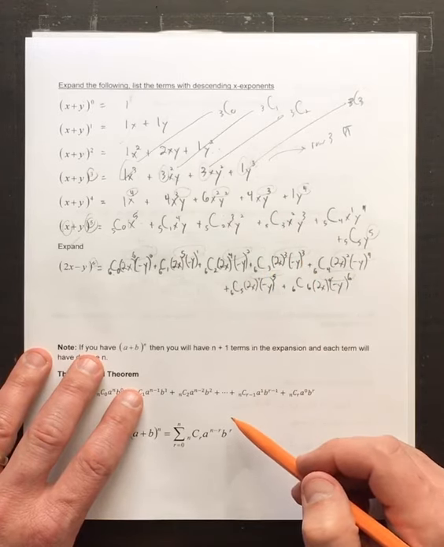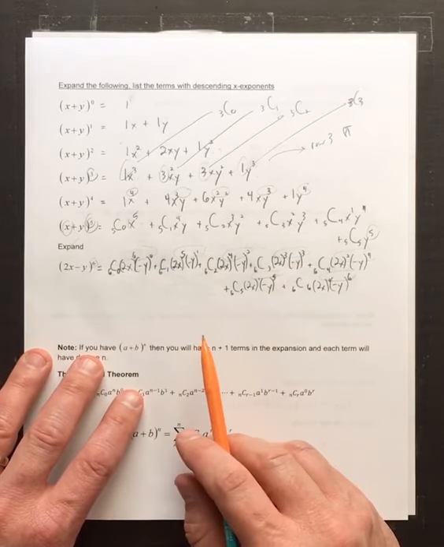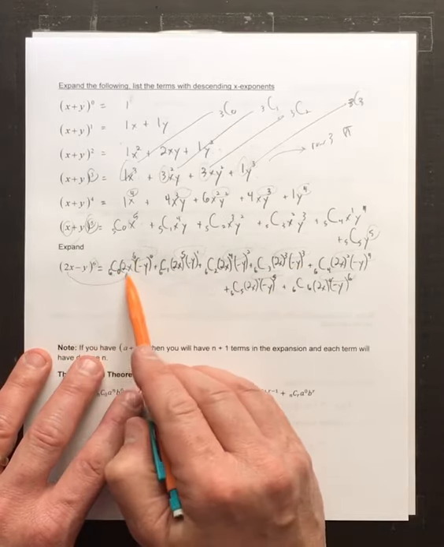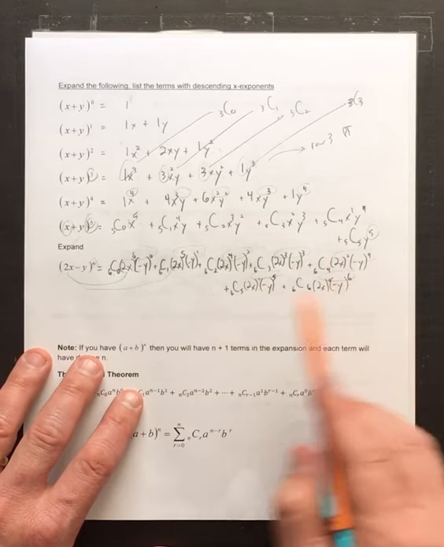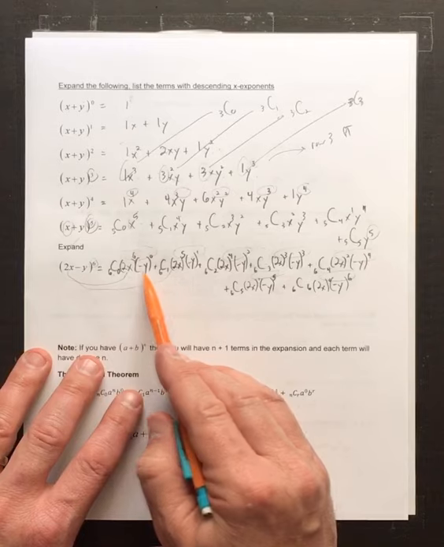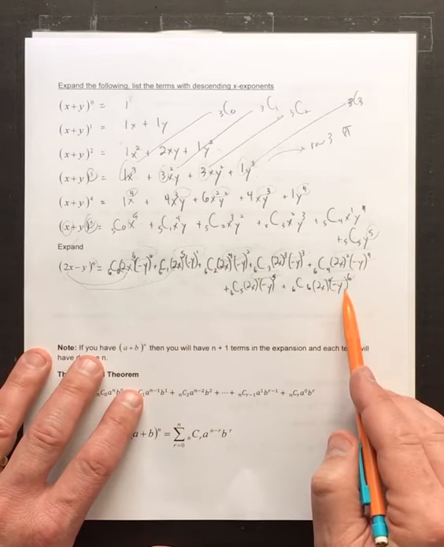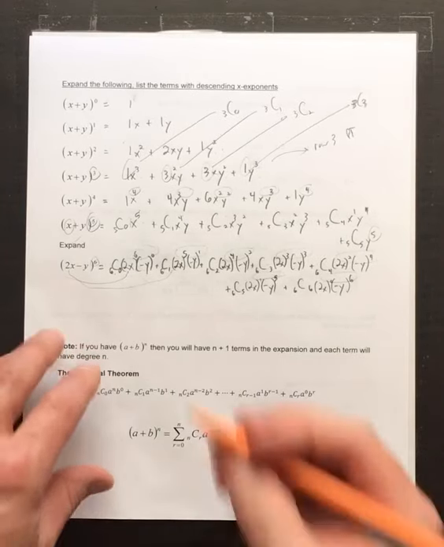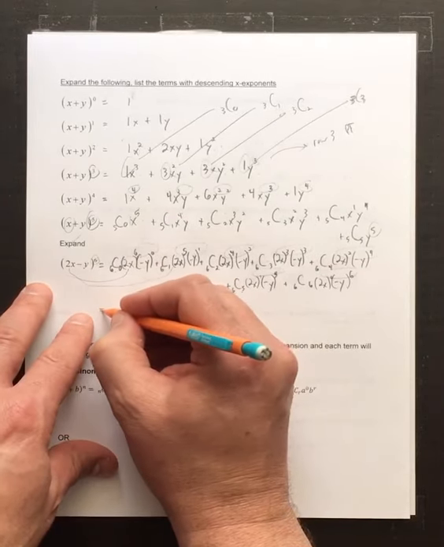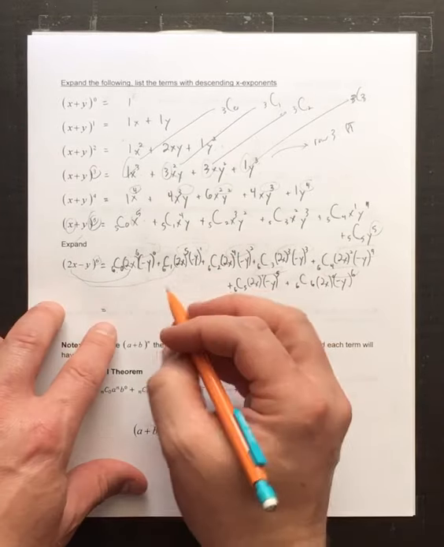Then we have the part that makes Pascal's triangle as the coefficient component. And then we also have the first term that starts at a high power and goes down to the lowest power. And then the last term starts at the lowest, 0, and goes all the way up to the highest power. So when I do this expansion, I'm going to do this slowly step by step, then I'm going to revert to the good copy version when we sum everything up.